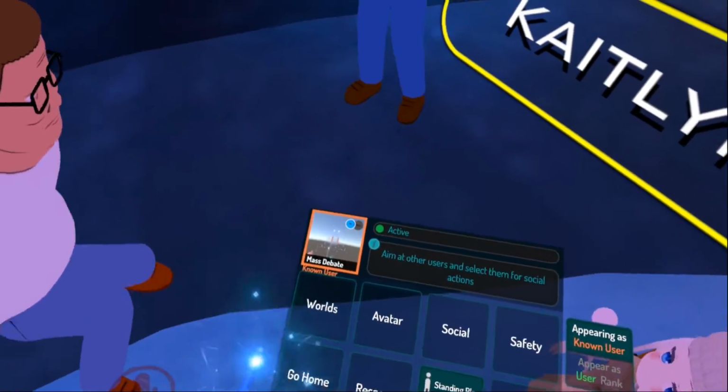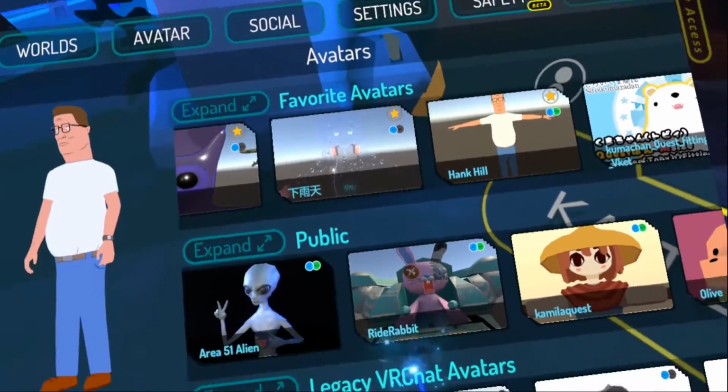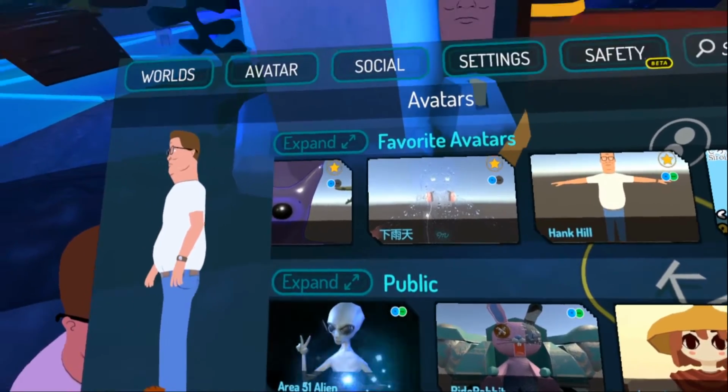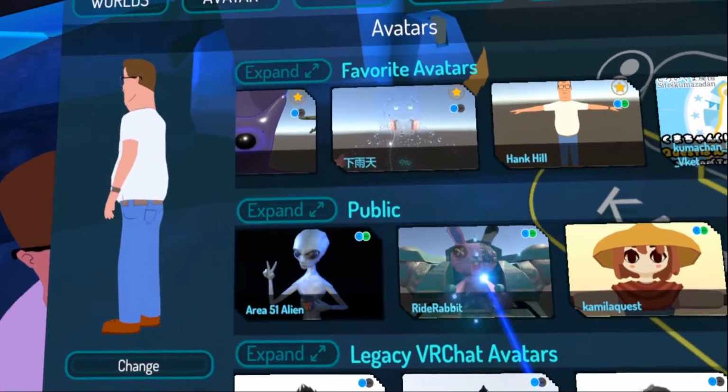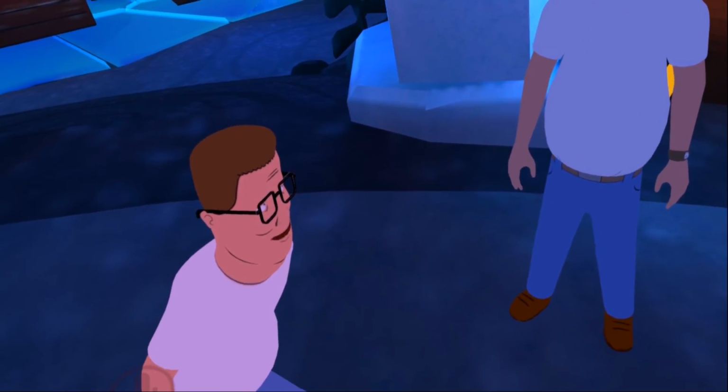And if I want to go back to my original avatar that I had, how can I do that? So what you want to do is press escape, then hit avatar. Then you should see your avatar in the public menu. Oh, okay, cool. Yeah, because I had a little BS one.